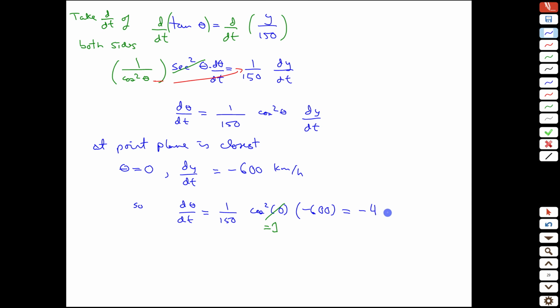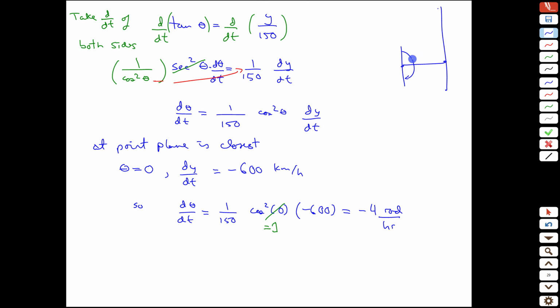And here you just have to be careful with your natural units. The units of time that we're using were hours, and the theta, though, is by default going to be, because we involve derivatives, the natural units of that derivative rule. The derivative of tan, sec squared, only applies when radians are our units of angle measurement. So we're going to be at negative 4 radians per hour. So it's actually a pretty slow process. Half a circle is pi, so it would take almost a full hour for this plane to go around the radar station as it moves from north to south here.